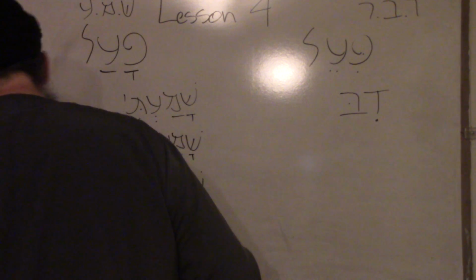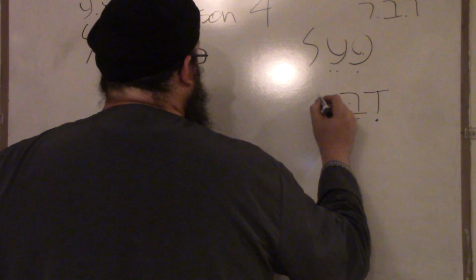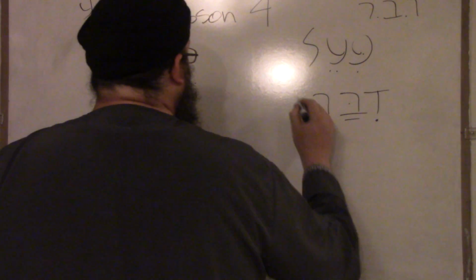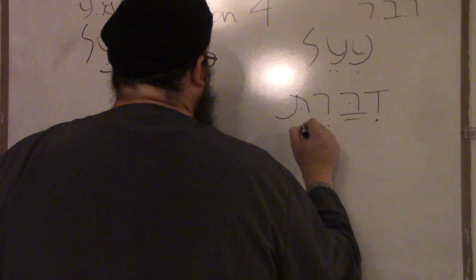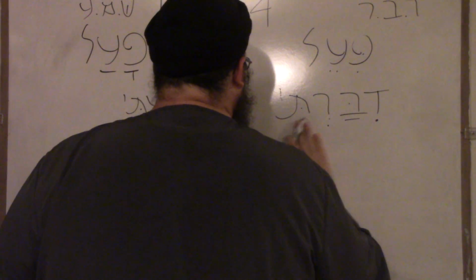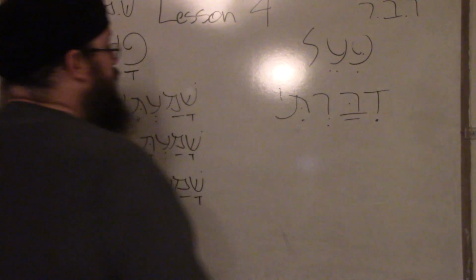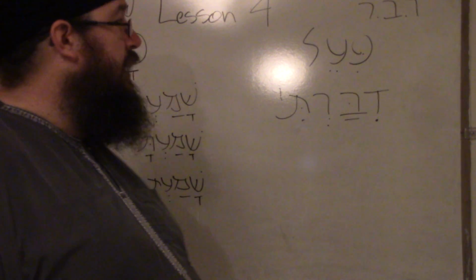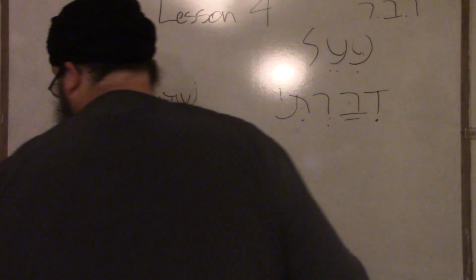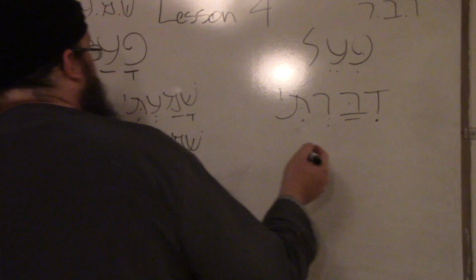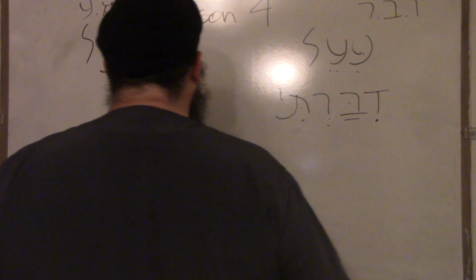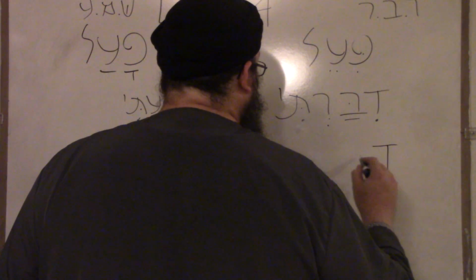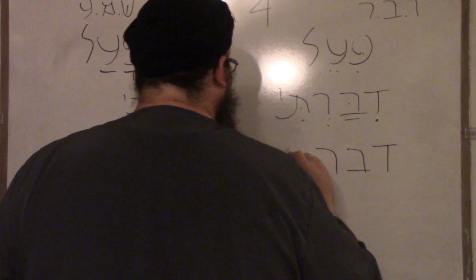This is vitally important to know, because when I use this, I have to understand that this usage here is going to indicate to me that this is the Piel form. Piel forms have the dagesh in the second root letter. Okay? So, dibarti. So, dibarti is my first vowelization. The next one we'll use once again.